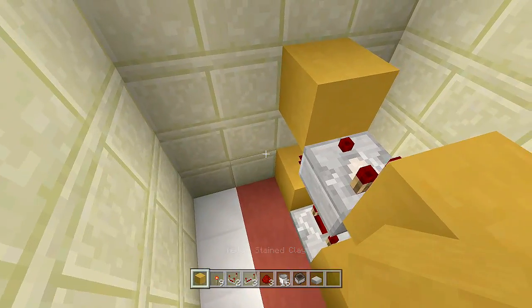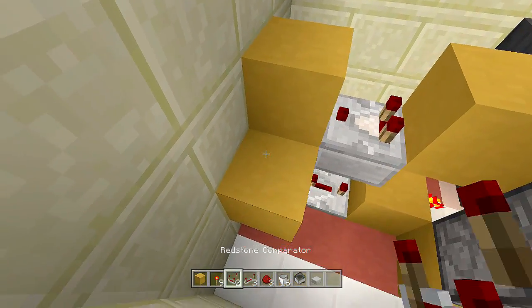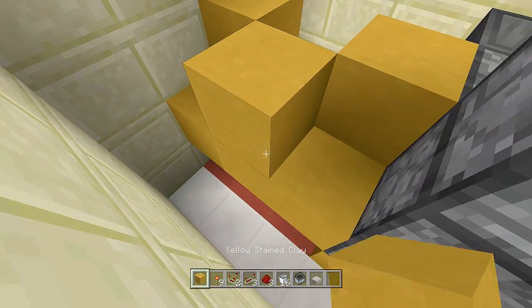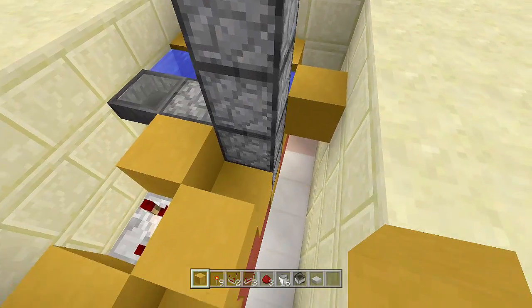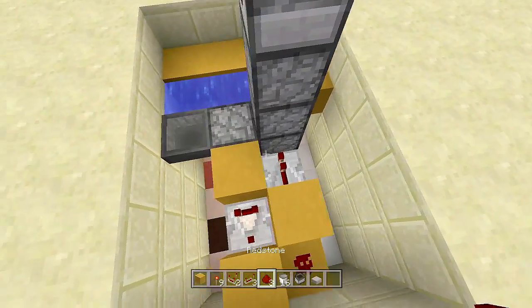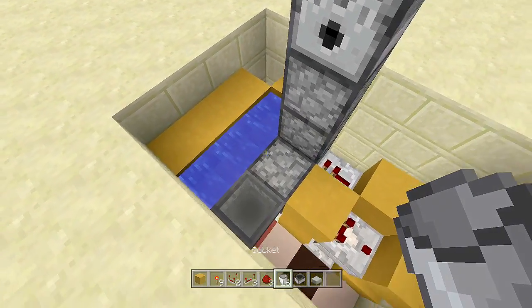Next up, I want you to place a block right next to this block with a piece of redstone on top of it, like this. Place a block up next to the redstone, a block over. We can break this one down here, and then we're going to place a repeater going into that dropper on 1 tick delay.